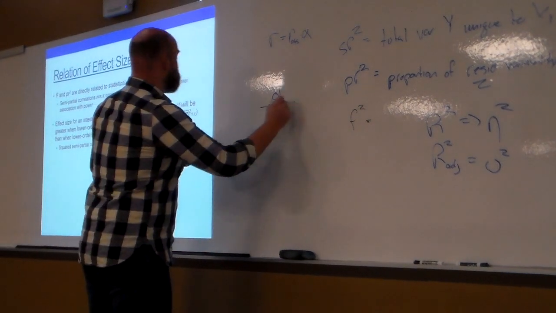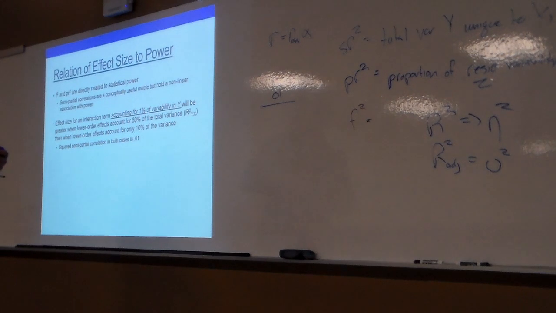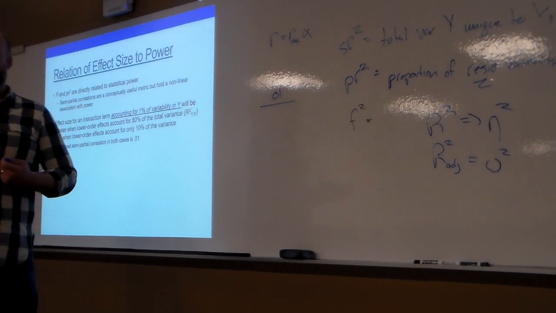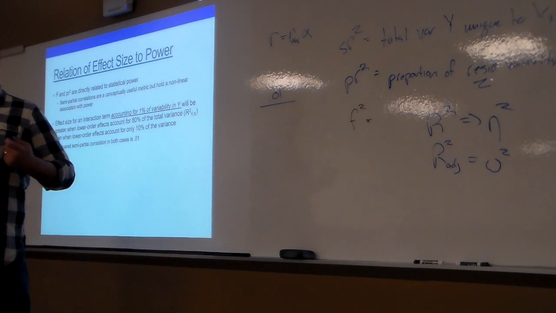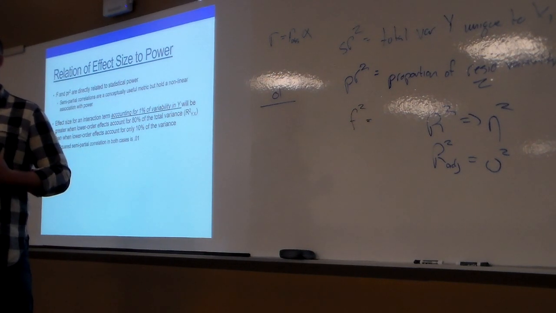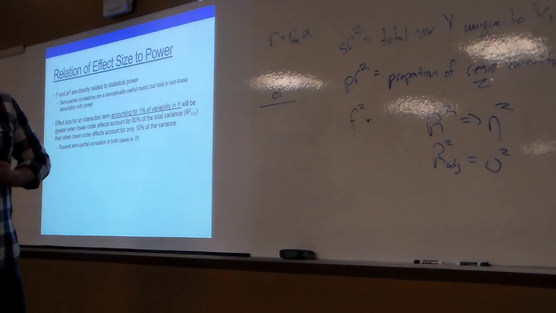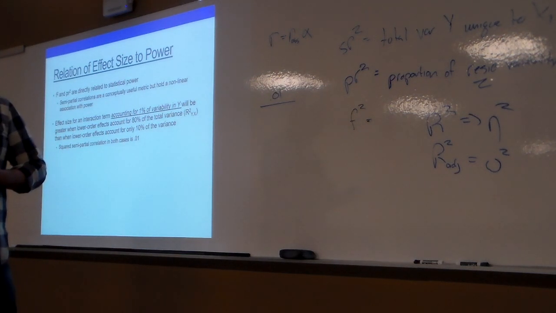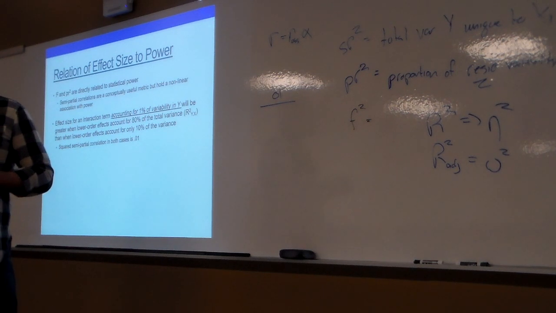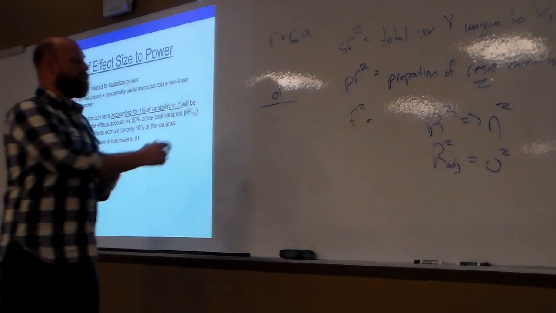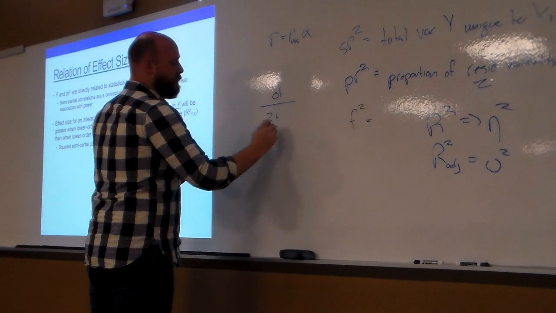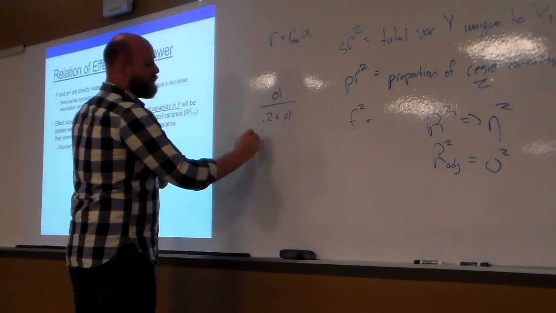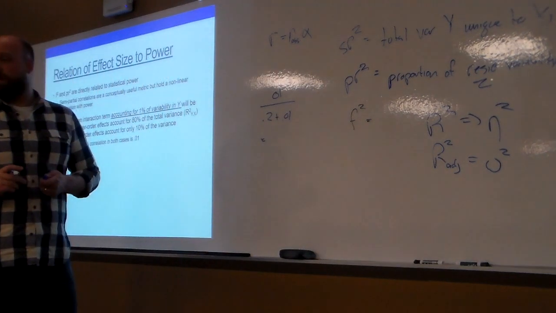But let's say that my other predictors, everything else in the model, accounts for 80% of the variability in the rest of the stuff, right? So if my other variables are accounting for 80% of the variability, what's left over? 0.2, right? And so I've got 0.2 plus 0.01, right? Someone tell me what my partial correlation is.